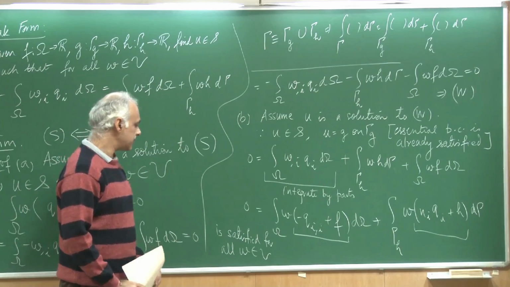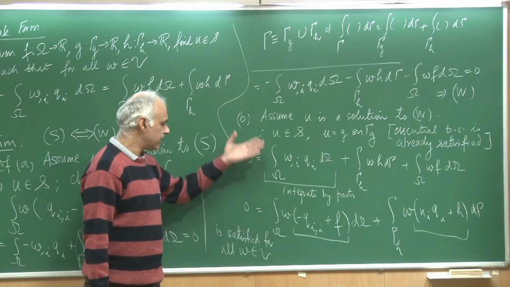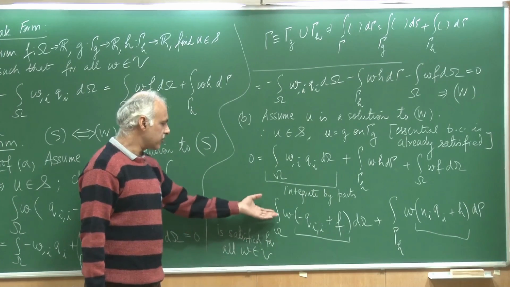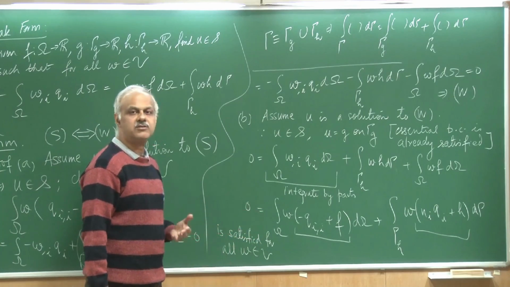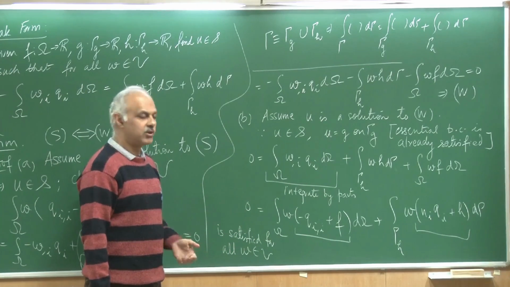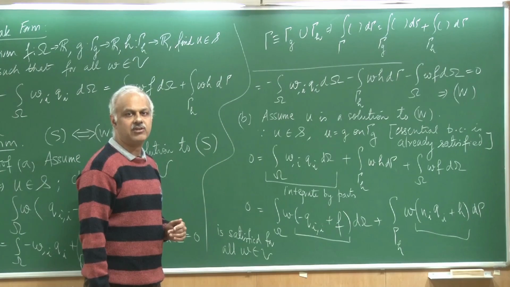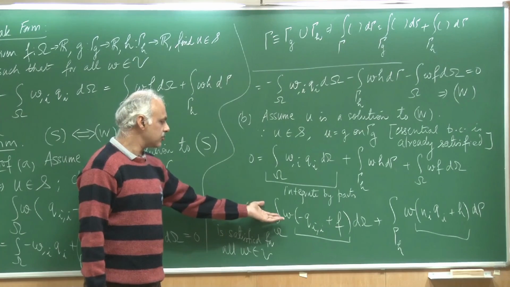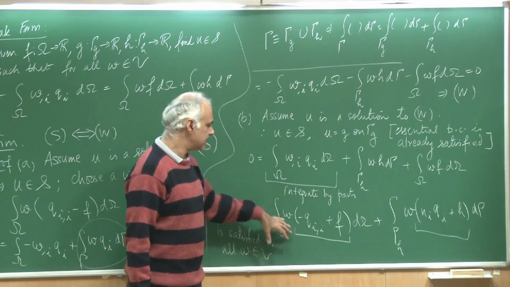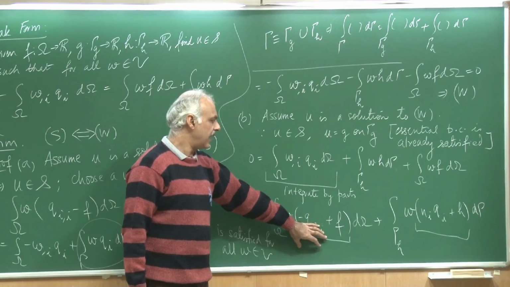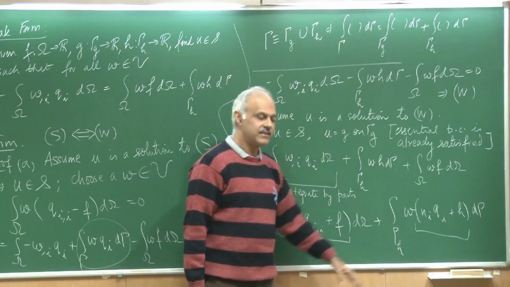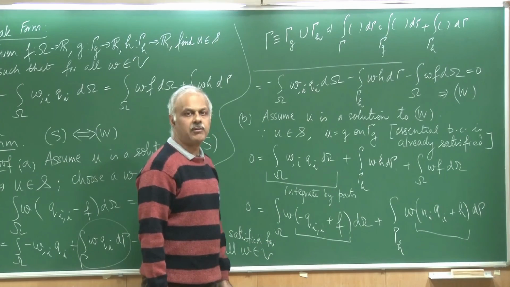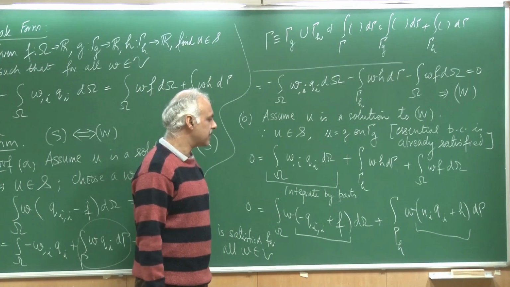So what I am going to do now is, because this is true for a large number of w's, actually infinite of them, if I can show that even one of those statements implies what I require, then I am done with the proof, because all these statements are satisfied concurrently for all w's. So I am going to be doing the proof in a very clever way. I will choose a w that actually makes this term go to 0, and this term actually vanishes automatically. That is the kind of w I will choose, and that is how we did the one-dimensional problem. So this proof will just be a mirror of that.